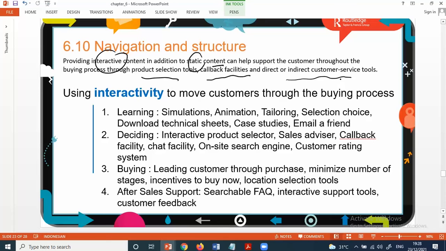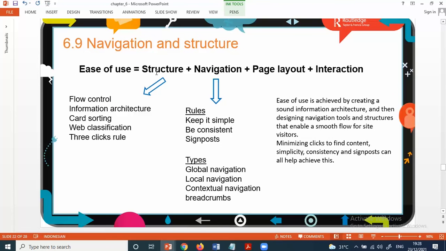In this interaction, we need to ensure customer ease of use, where the structure and flow control are good, navigation is kept simple, page layout is okay, interaction is good.